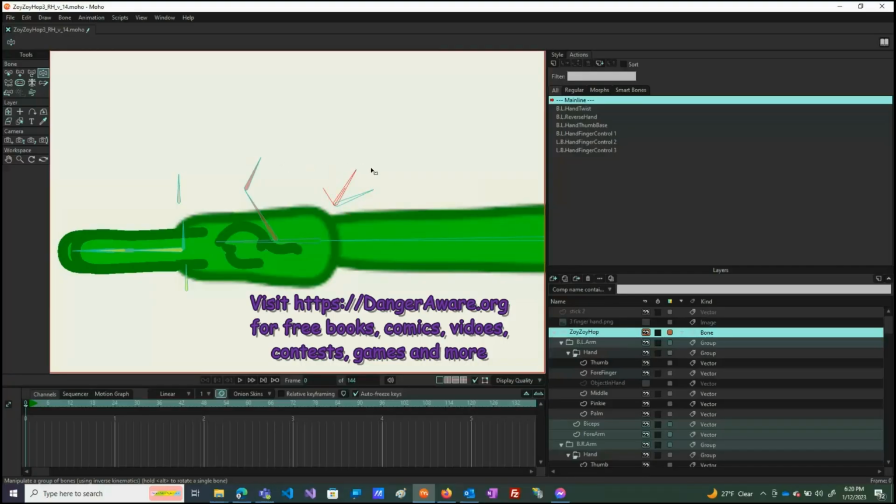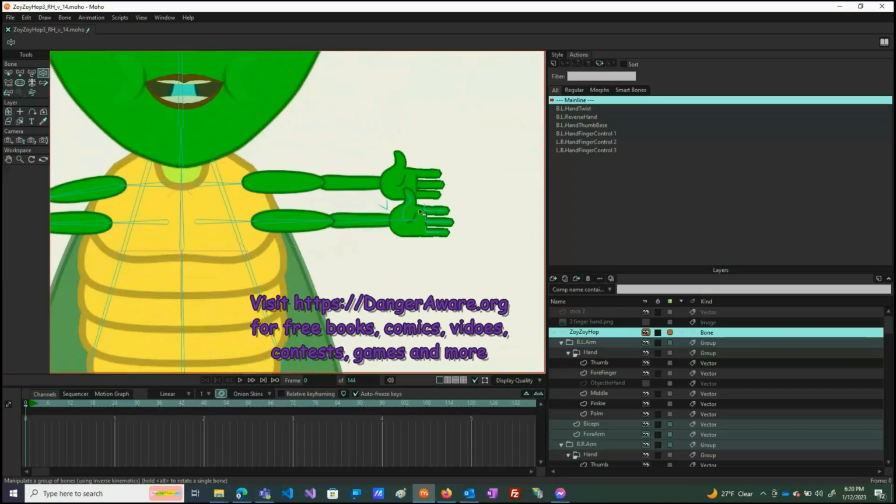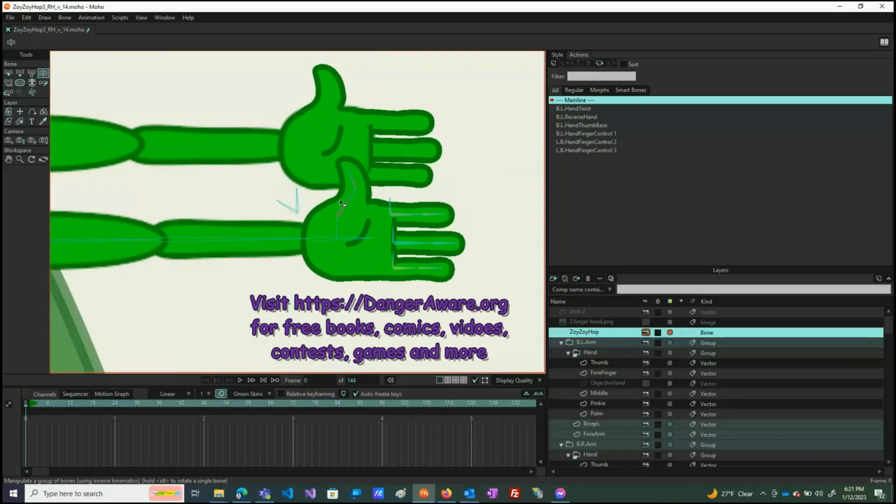So as you can see, there is no rotation yet. There is no reversing of the hand, and I didn't show you that on the first one. So let's go ahead and show each bone here. So you can see that I've got little lever bones here. And what these are for is to extend the fingers out and inward. And there's 3 fingers, and this one is the forefinger, middle finger, pinky. Okay, same on each hand.